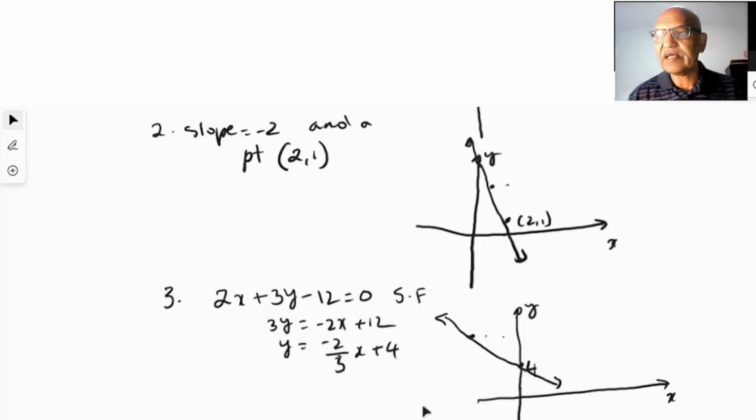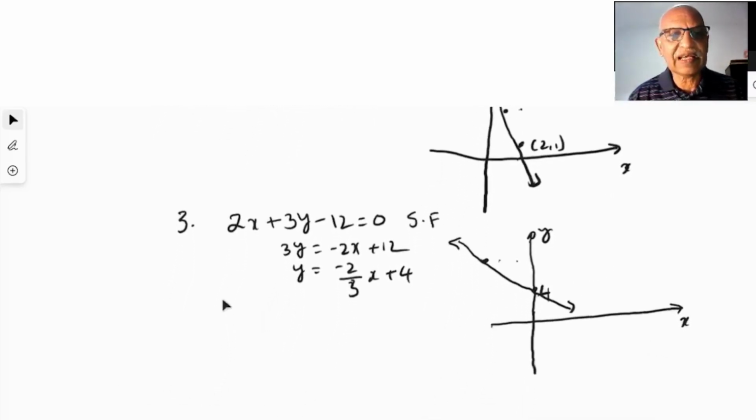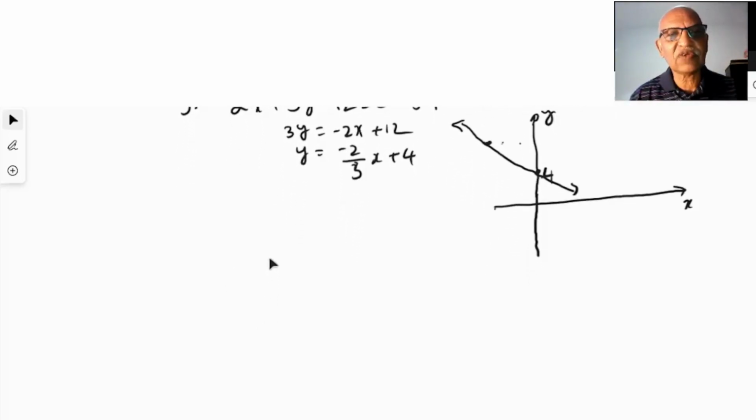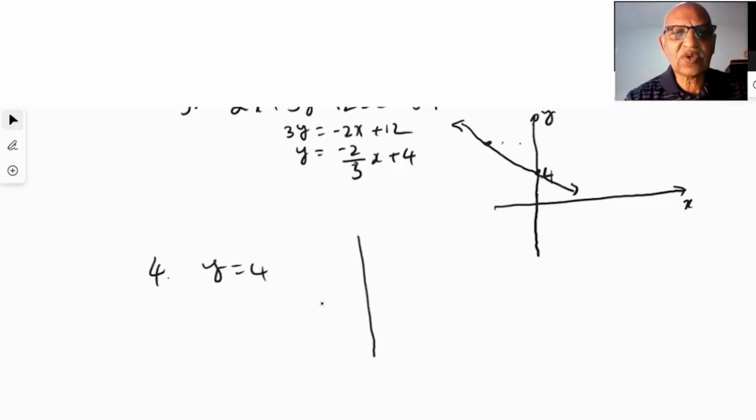Okay. Now, these are the lines which slant to the right or slant to the left. So the only thing is, if I had y equal to 4 line only, in this case, y is always constant. Therefore, y is equal to 4 everywhere. So if y is 4 everywhere, it means the line is horizontal line. This is y equal to 4 line.